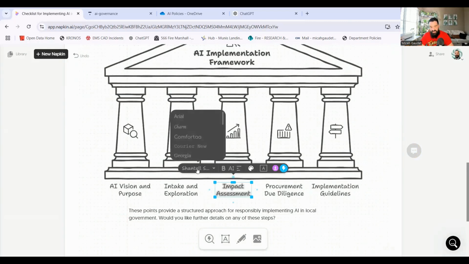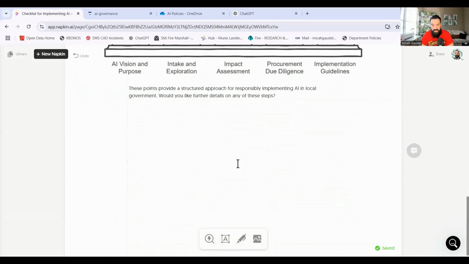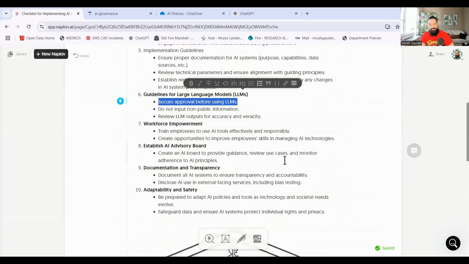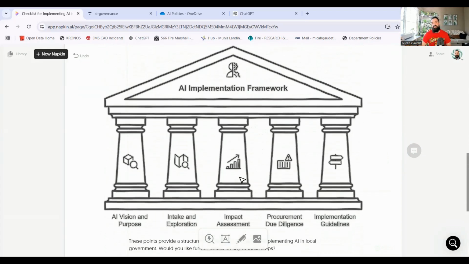We can also change the font as well. So different font options. We can do something like a Roboto Slab. One thing is if you do one, you've got to do them all. It doesn't change all at once, which is kind of a bummer. So kind of a weird, funky tool. I like the visualizations. These visualizations could be super helpful, especially if you think about creating a white paper or a document and you want to visualize what you're talking about. That can be a super, super helpful tool.